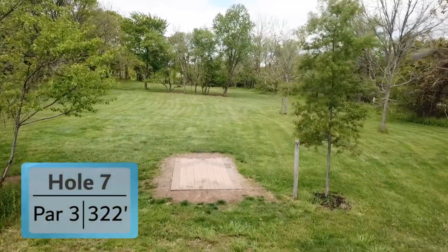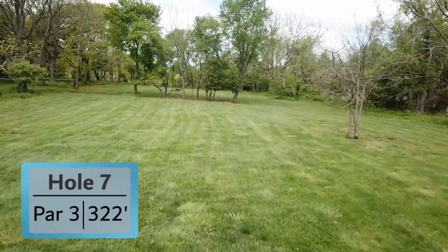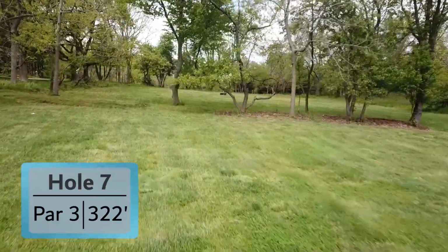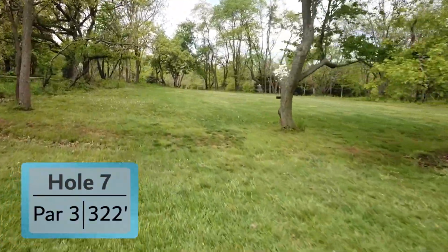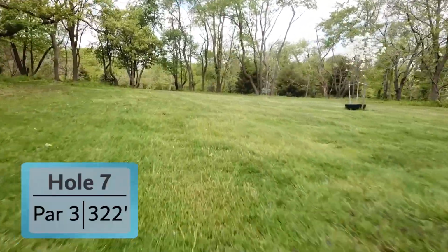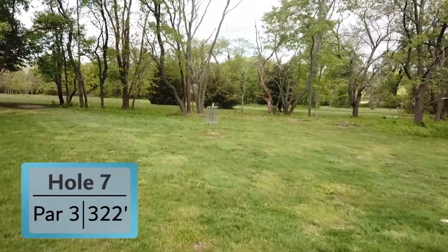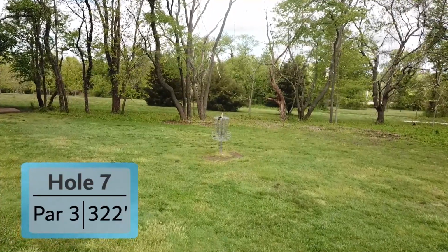Hole 7 is 320 feet. It plays pretty flat, although very slightly uphill at the end. There is a wall of trees in the middle. You need to choose to take either the left gap or the right gap. Both work. If you're going through the right gap, you'll have a little more success keeping it low with a righty backhand or an overstable lefty forehand. The left-hand gap is slightly wider, but does require a slightly trickier shot: you're going to throw a righty forehand or a lefty backhand, straight with a little bit of finish, and get right to the pin.